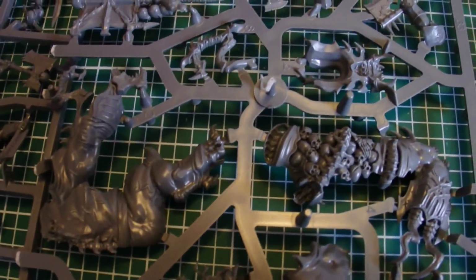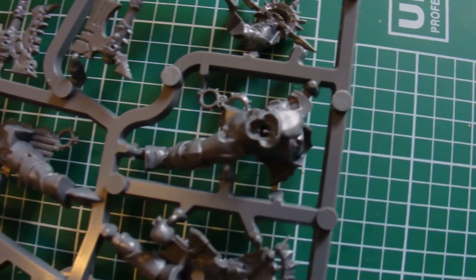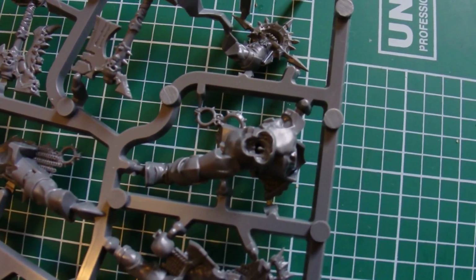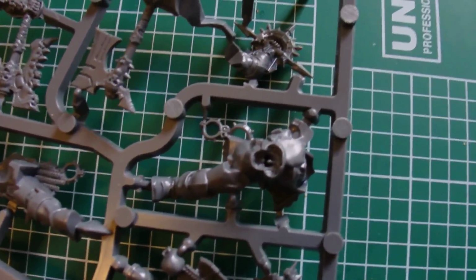So the Korgorath is absolutely huge and looks pretty fiddly. But really the quality of all these models is amazing. Now there was one somewhere, this is it here. So if I can get the right lighting on this. Oh, there we go. So this model's torso has like a little throat in the middle of it.